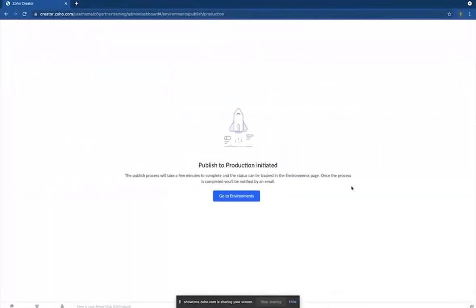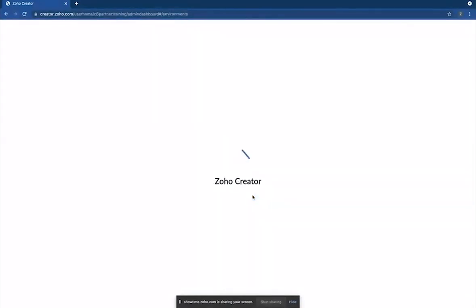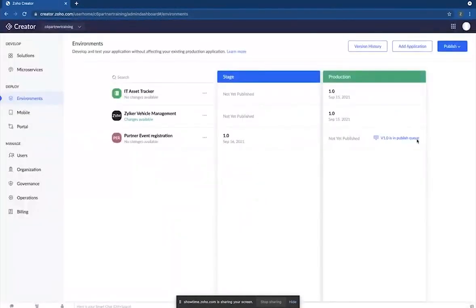So we'll publish the app, go back to environments, right? And the publishing process begins. Version 1 is in queue, and it should be published in a matter of a few seconds. We just have a few components here, so that's why the process is a little faster. When you actually do it for a full-scale application, it might vary based on the number of components that you have. So for this particular application, the live mode has been created.